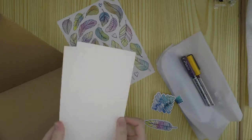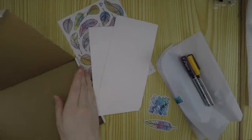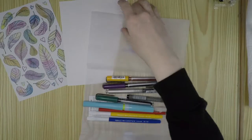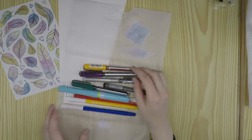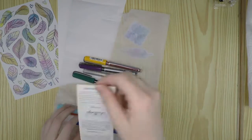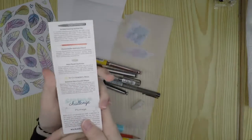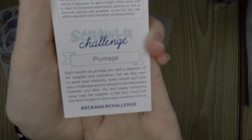Next, we got two small sheets of Botanical Ultra Smooth 300 GSM watercolor paper. So this little sheet gives us information on all the art supplies that come in the box, and it also tells us about this month's Scrawlr-Challenge, which is Plumage.